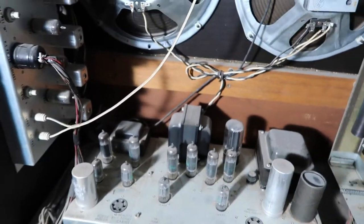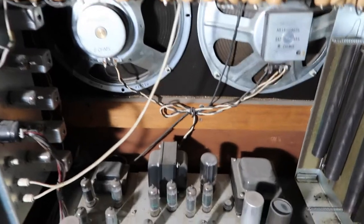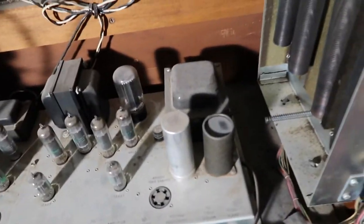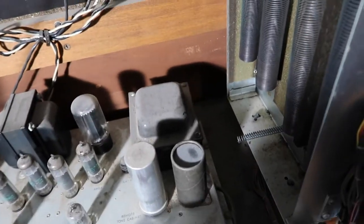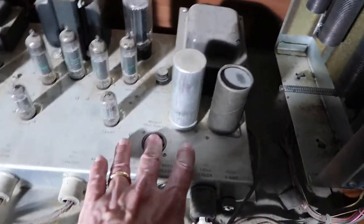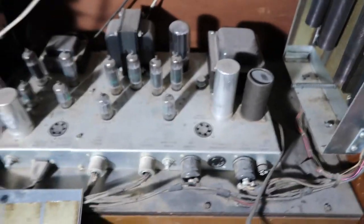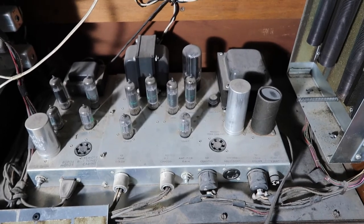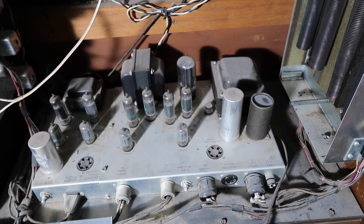You can imagine that an amplifier for an organ like this probably doesn't need a whole lot of power in terms of audio power, because if we really want to have a lot of audio power, like say in a church setting, we can just plug in the remote tone cabinet, which not only provides a better Leslie effect, but in particular, it's a large unit with big speakers and its own power amplifier.